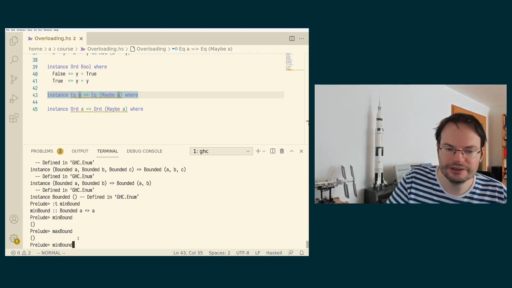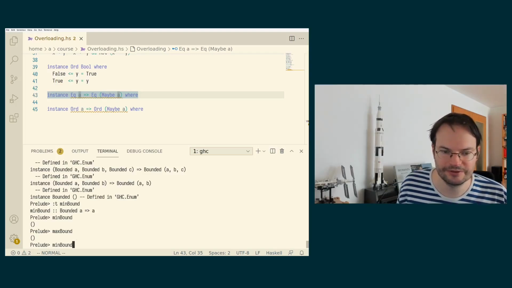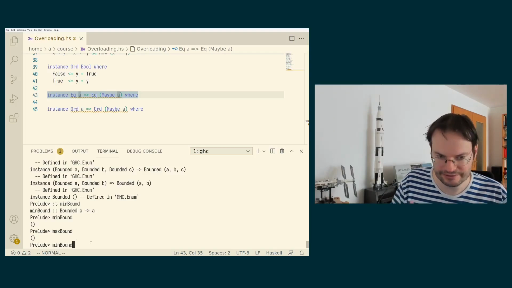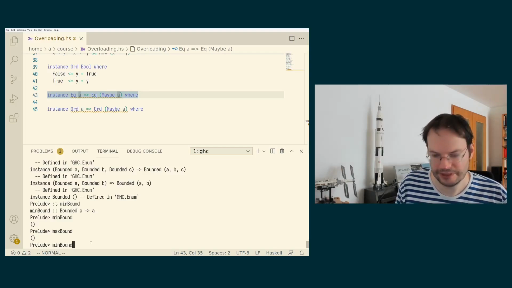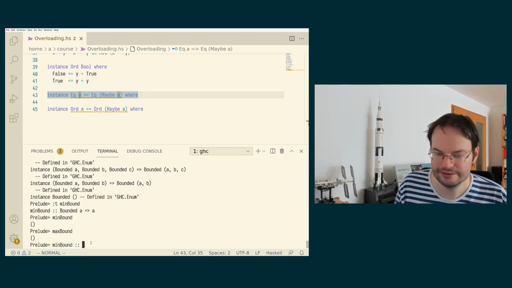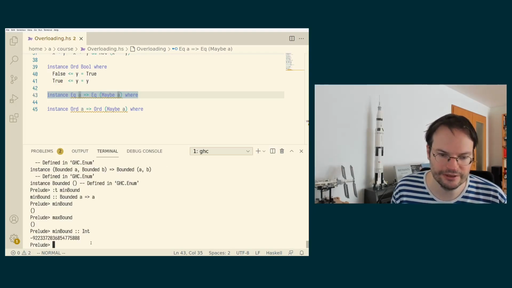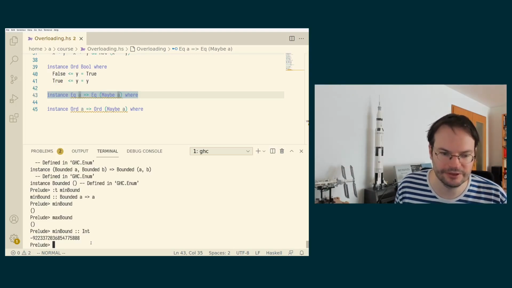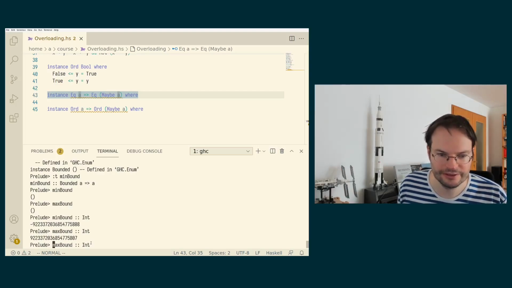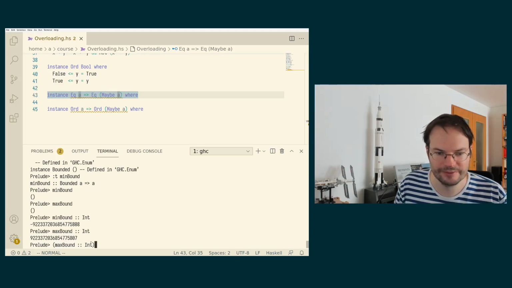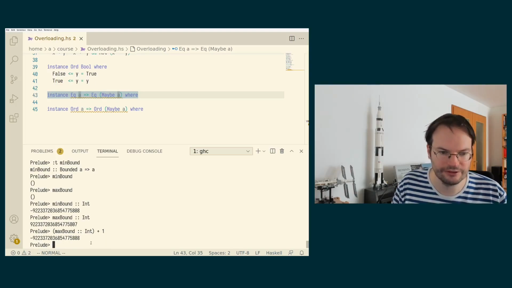If we want to guide GHC's type system into making a different choice than this default choice of unit, we can do this by providing an explicit type annotation. If we say we want the minBound for the Int type, we get this, which is, the integers are 64-bit integers, signed 64-bit integers, and this is the minimal value representable, and this is the maximum value representable. And actually, if I add 1 to the maximum value representable, I'm getting an overflow, and I'm ending up with a minBound again.